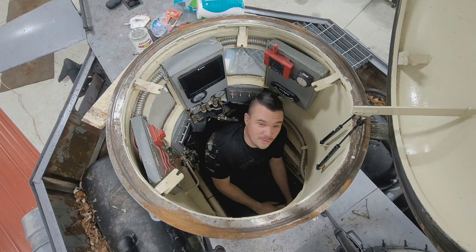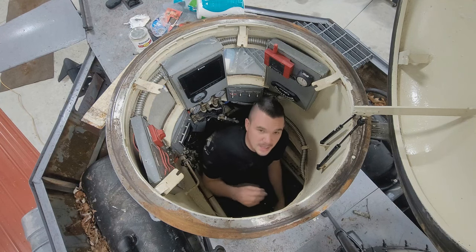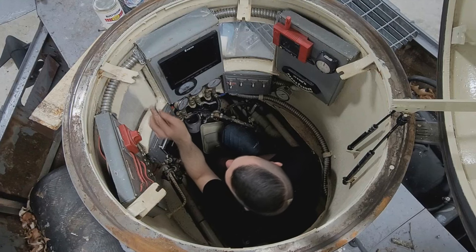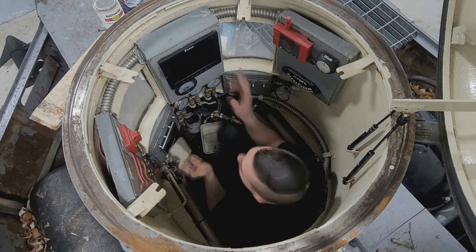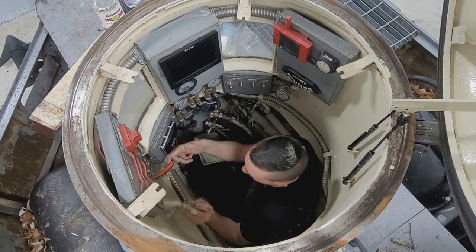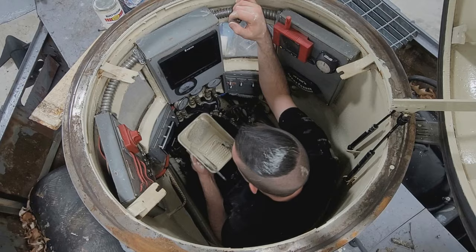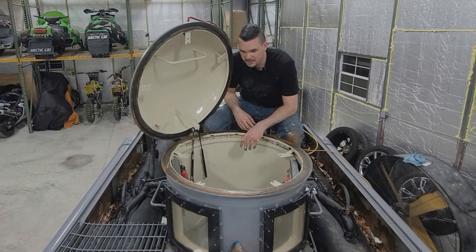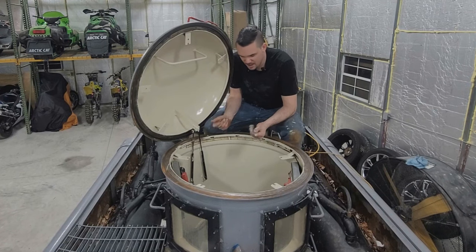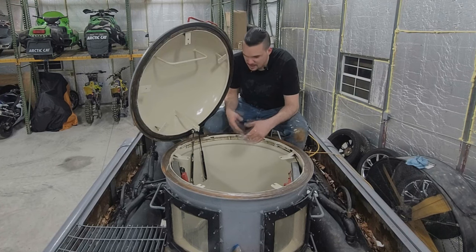Coming back over here to start working around these panels. When you crawl around in a steel tube for an hour or two, you are done. I had a spider crawling on my head — just all these little spiders, it's disgusting. This is the harder part of the job: trying not to get paint on everything. My hands are just covered — I should have put gloves on. It's an oil-based paint, so it's all over the brush handle. Just got it finished, but I'm going to let it dry.